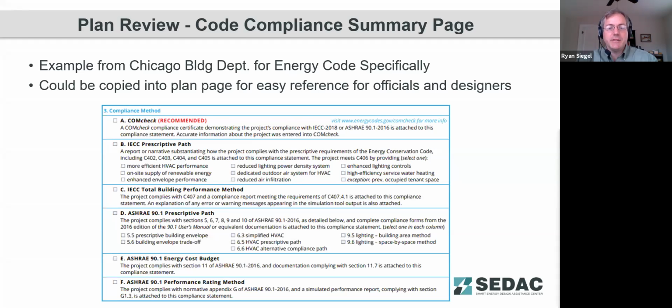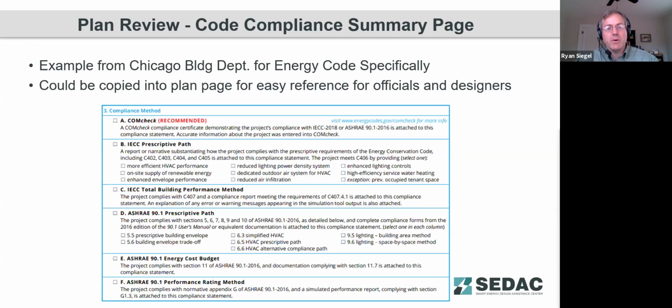By designating this, it provides information to code officials and plan reviewers as to what documentation they should be looking for. So an example of this is if I've checked the ASHRAE 90.1 energy cost budget, then they know to be looking for that supplemental documentation of the energy cost calculations for documentation of approval.